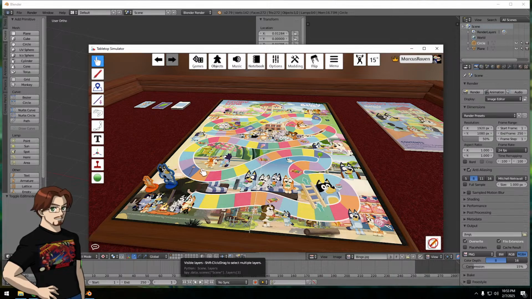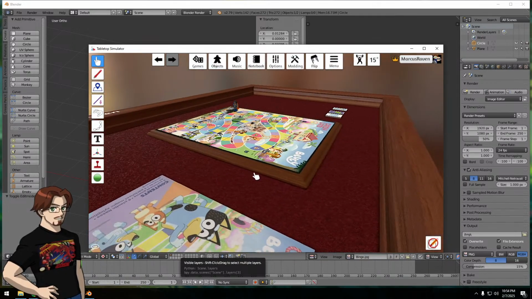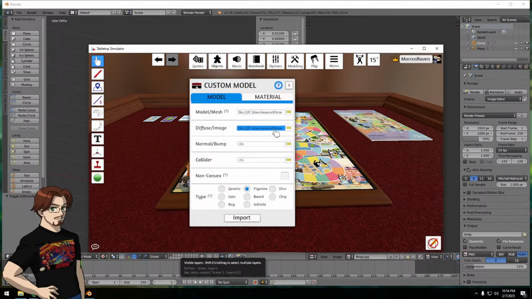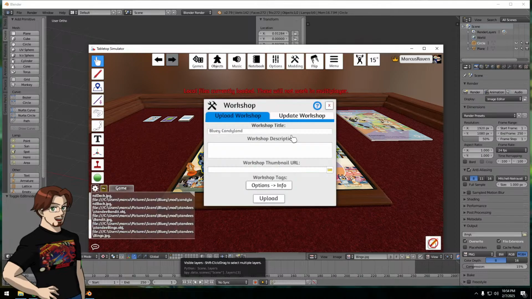Now that's a bit of a more complicated step. I may do that in a future video or stream or whatever. But this is essentially how things are done. Once the files are uploaded, you just point everything to where they are online, and that's that. Go to modding, workshop, upload.